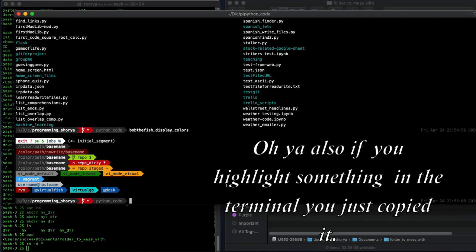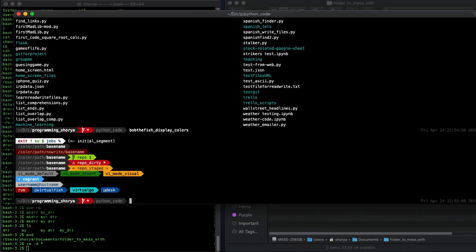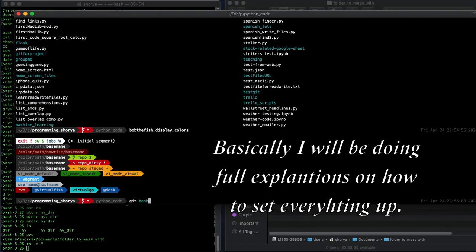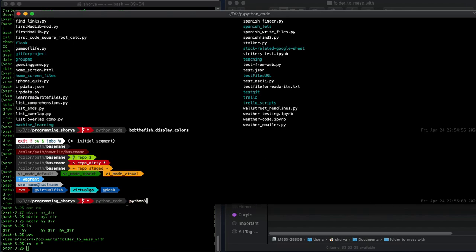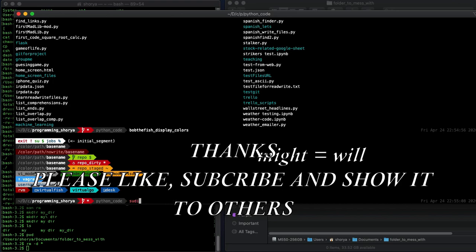I will also be doing Git in another video, so look out for that one. What is Git? I'll explain it there. Also Python installation, Git Bash installation on Windows computers. I will be showing what pip3 does and how to use it. Python 3. I might do some coding things. I'll also do sudo, which basically means super user do. I guess that really wraps it up.